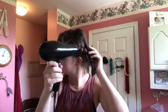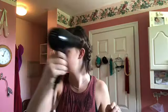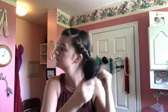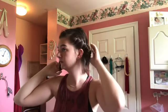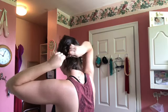This is completely optional. There is no need to do this, especially if you're trying to go completely no heat for this hairstyle. Maybe braid your hair when it's a little bit drier than mine was, or maybe leave it in for a couple more hours if that's a possibility. However, what I'm doing now is just making sure that everything feels mostly dry and I feel good to take out the braids.